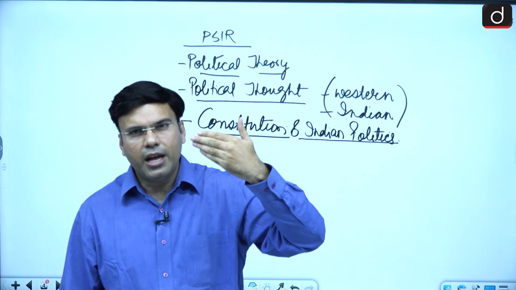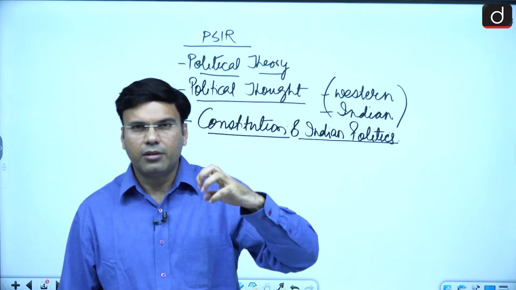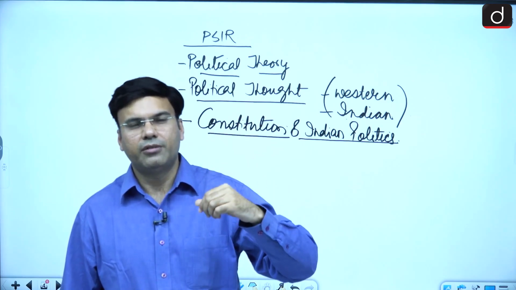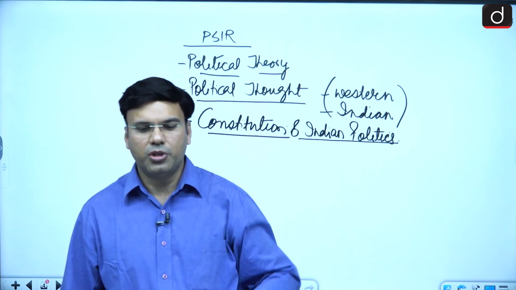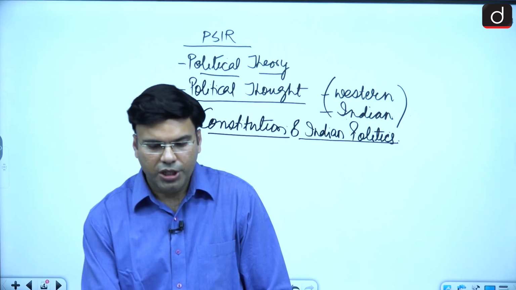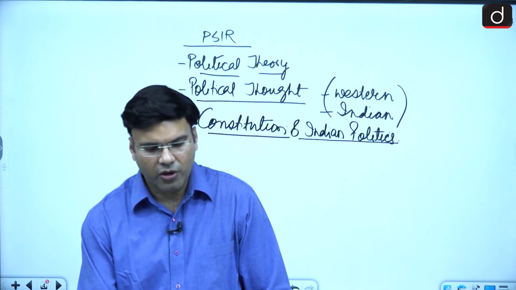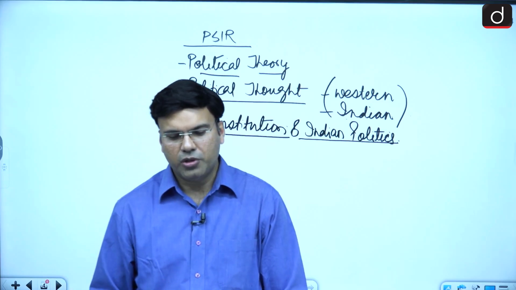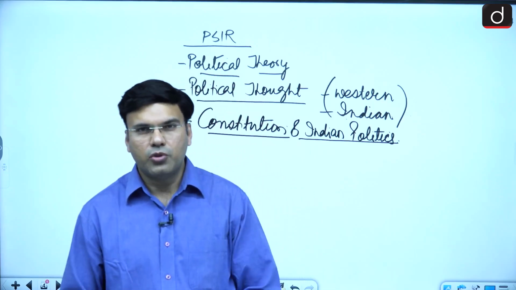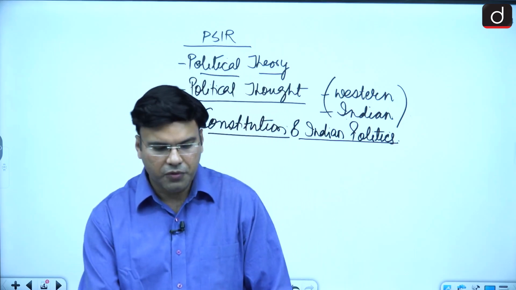And once we have read these constitutional organs, then we come to the political processes aspect, where we are more interested in knowing about the Indian political processes, like the party system, how the party system is organized. Then we also tend to know a bit about how Indian grassroots democracy, through the Panchayati Raj, has emerged in the post 73rd, 74th era.